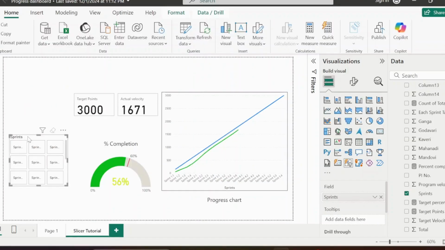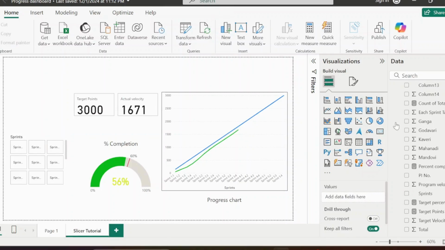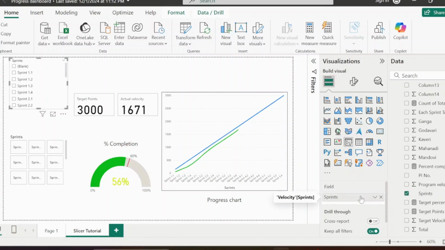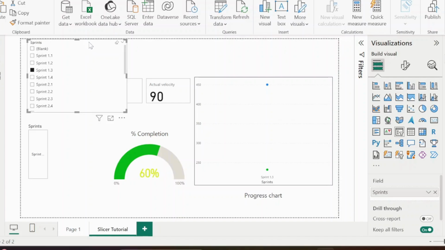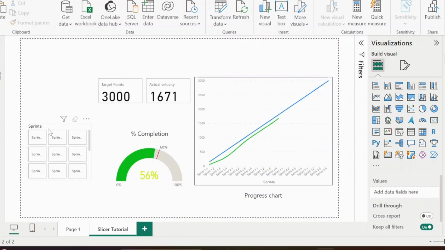All right. Now, as we talked about the old slicer, let's see how the old slicer works. So this is the old slicer. I clicked here. Now let's drag the sprint to the field here. And you can see in the old slicer, it was appearing as a list of sprints. And you can select any of the sprints, the data will change accordingly. The functionality is the same. The appearance is different in the new slicer. The old slicer works in the typical Microsoft way of selecting from a list. All right. So let's learn more in the new slicer, removing this slicer.